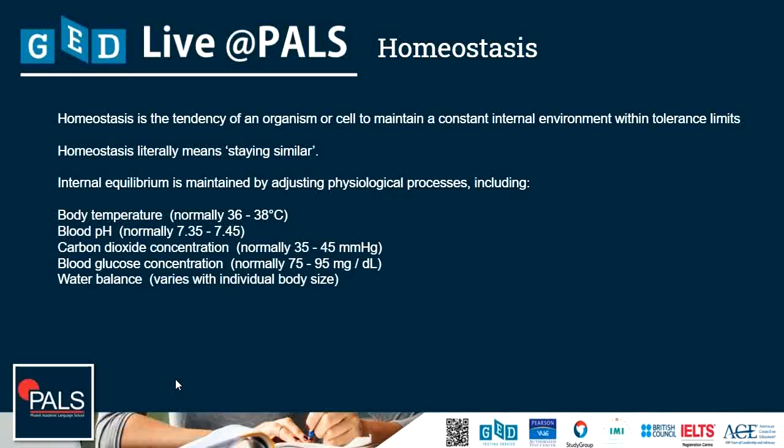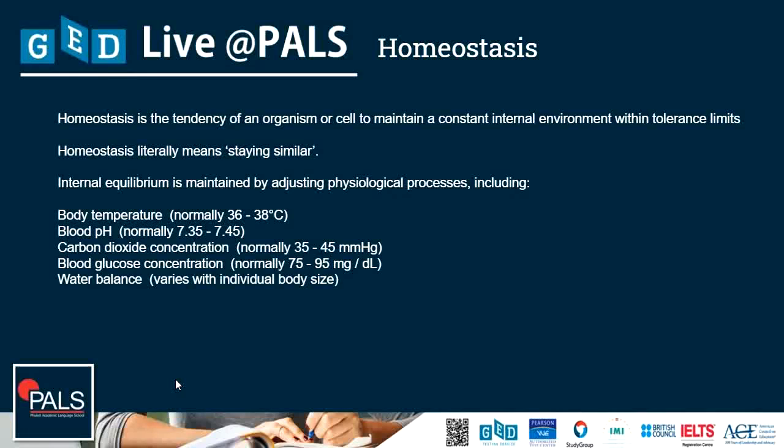Too little sugar means our vital organs will not be supplied with enough energy. So especially our brain might be affected by too low glucose concentrations, and as well the water balance, the amount of water in our blood, which varies with individual body size. And here blood glucose level and water balance are very closely interlinked as well.